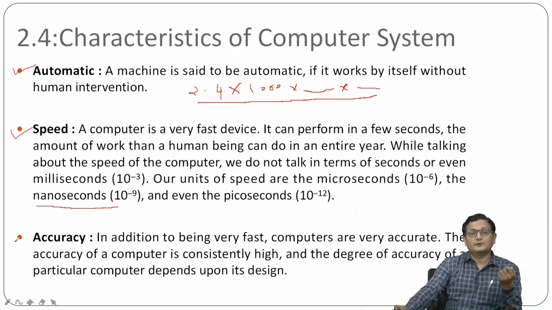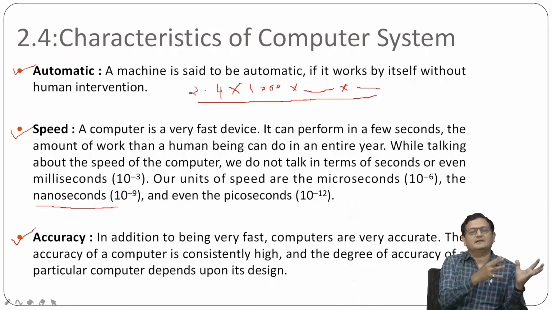Okay, accuracy. The computer is a very accurate machine, right? If you have given a proper program, your program should not have an error. But once you have given proper programming, then the computer will always produce accurate results and answers. Suppose sometimes we are getting some unexpected output. Why are we getting some unexpected output? That is because the data we have entered is wrong, or the programming done in the computer is wrong, right? But the hardware itself never makes any kind of mistake.